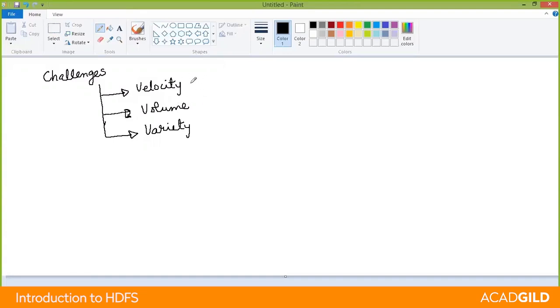The first is the velocity, which means the rate of data ingestion. You are receiving data from multiple sources, not one but many, and you have to design a framework which takes care of this large data ingestion. Volume, needless to say, is the amount of data, the size of data, which is growing every day.